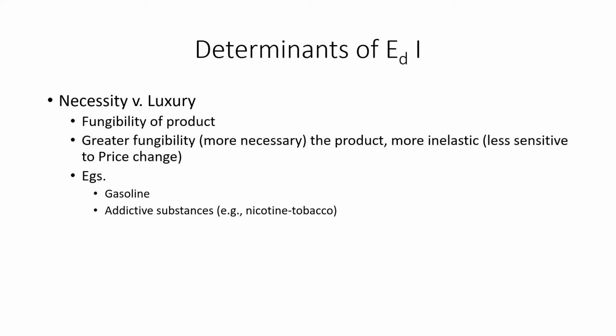The same thing happens with addictive substances. If the drug dealers raise the price of opioids too high, then you're going to have a higher incidence of people going to rehab centers. And so actually, if you think that through, rehab centers have a vested interest in government taxing or in drug dealers raising the price of their product. But at any rate, we'll move on from there. So it depends on the fungibility. The less necessary it is, the more elastic it is.